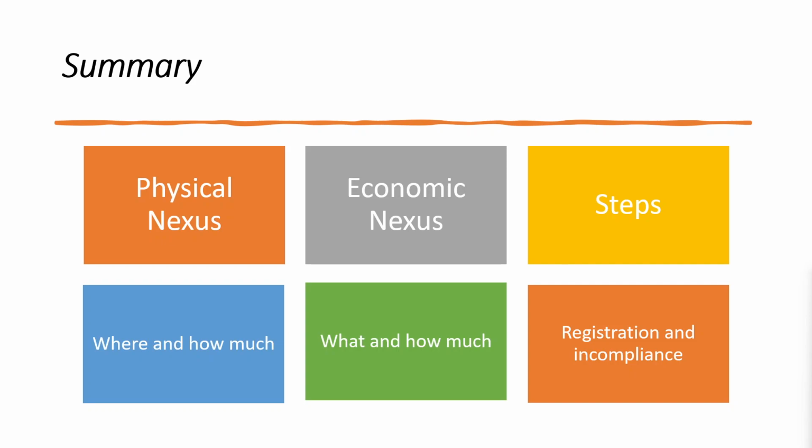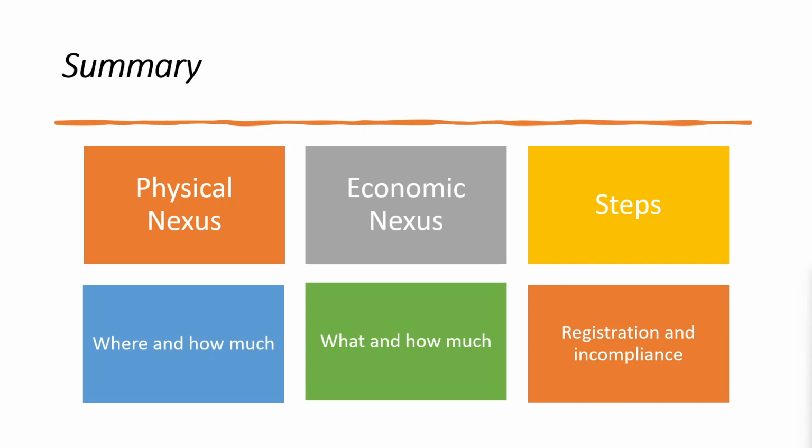And so in summary, a few things. One is figure out if you have physical nexus and where you have a footprint, meaning you have people sent to the state, and you have trucks, you have an office, you have merchandise. And then find out how much the exposure is. So if you missed something, what is next? Did you have enough sales, you have people in there, but you did not report, then you need to take a look, what is the exposure, and do you really owe the state tax?